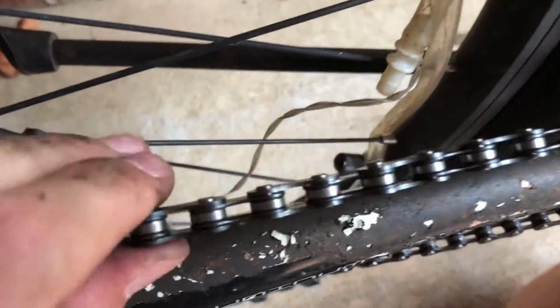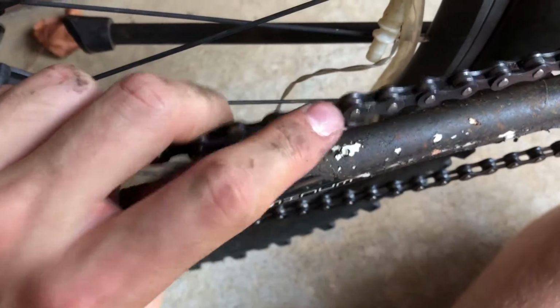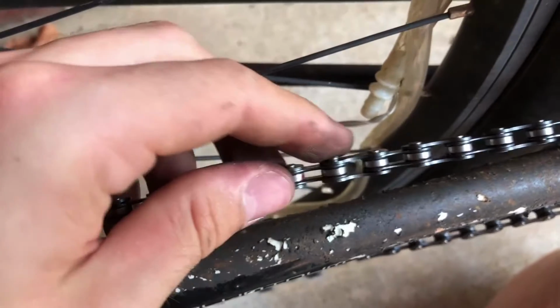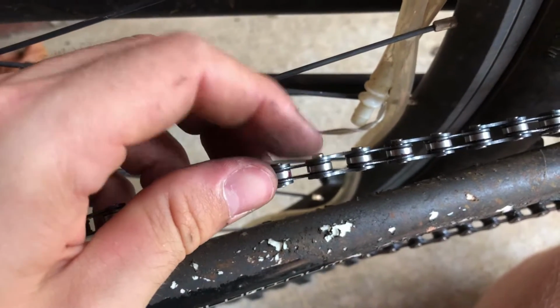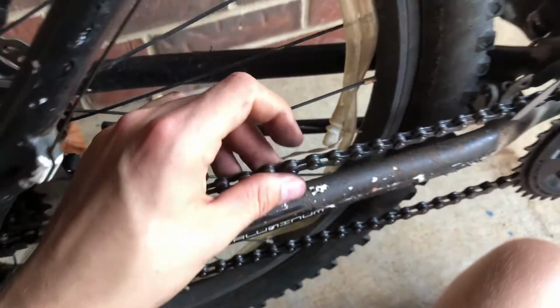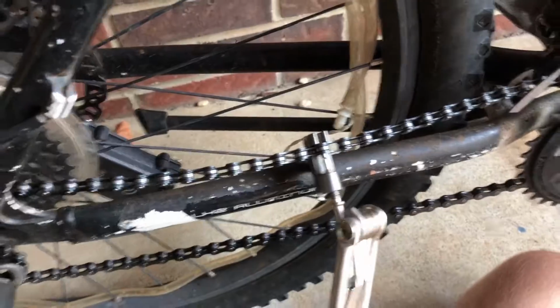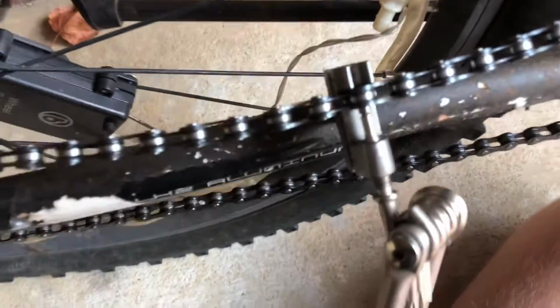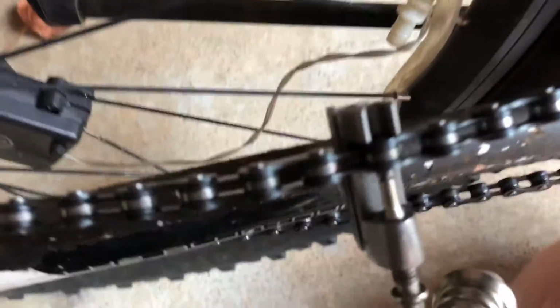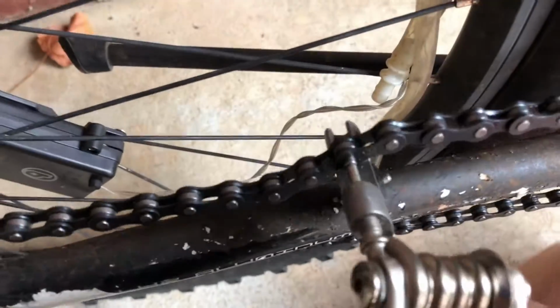So a good idea for this is just to mark the master link with Sharpie so you know where it is, and you can see that pin kind of pokes out a little bit, but you're not going to be able to really tell. So that's my 2 cents on that one. Master link, it's called that essentially because it holds the whole chain together, and usually these are different colors on some of the nicer bikes, but this one's just a basic chain.